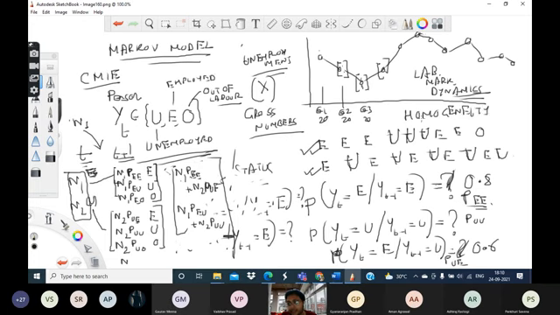Assumption of homogeneity. Homogeneity of what? Homogeneity of the people. We have assumed that for all the people these probabilities will be the same, but we know that these probabilities are not the same for different people. So again, let me ask you, can you give some examples of why these probabilities will not be the same for different people?